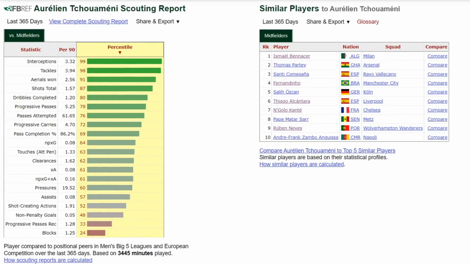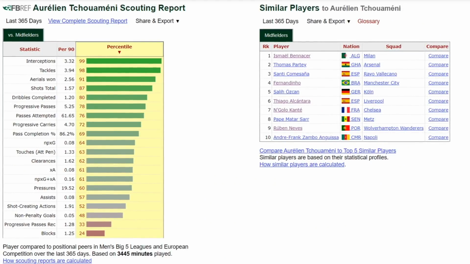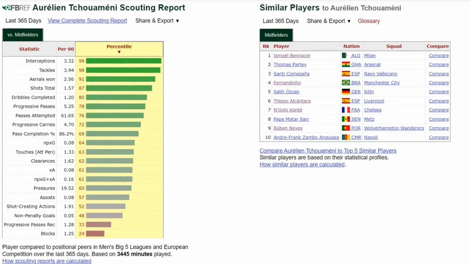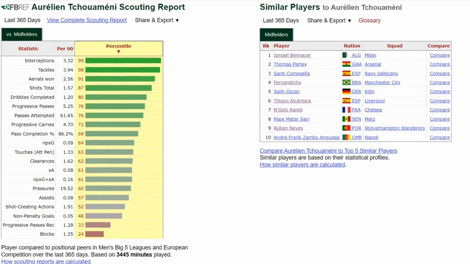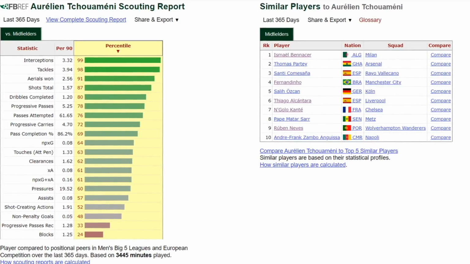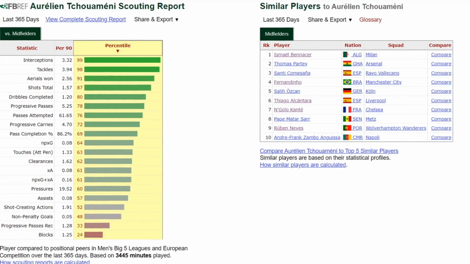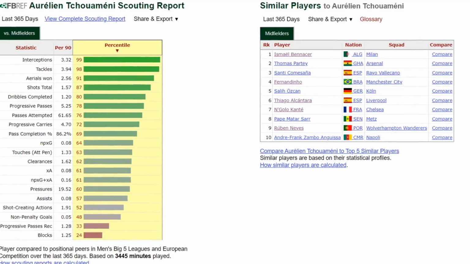His FBref report alone shows how good he is. He's ranking in the 99th percentile for both tackles and interceptions, whilst also ranking in the 70s for all of dribbles, progressive carries and progressive passes as well. Tchouameni does have just 2 years left on his current Monaco contract, which expires in the summer of 2024, so I reckon Manchester United could probably get him for between 35 and 40 million pounds.